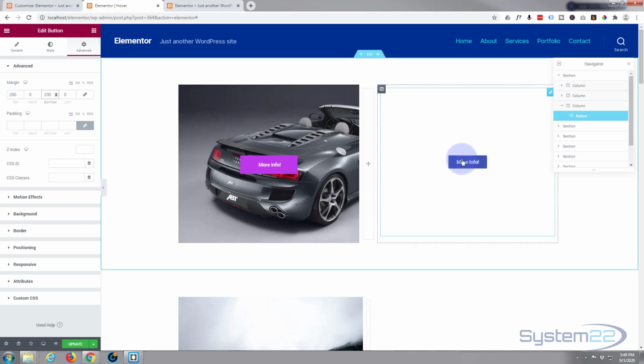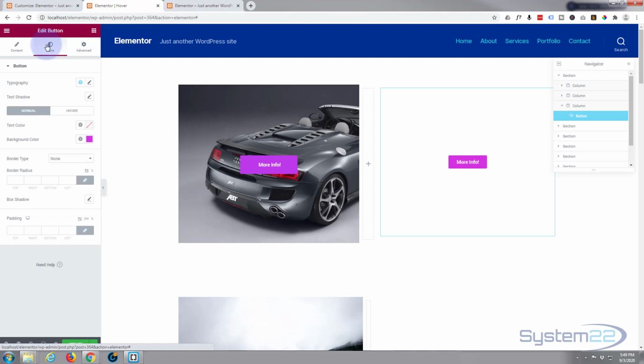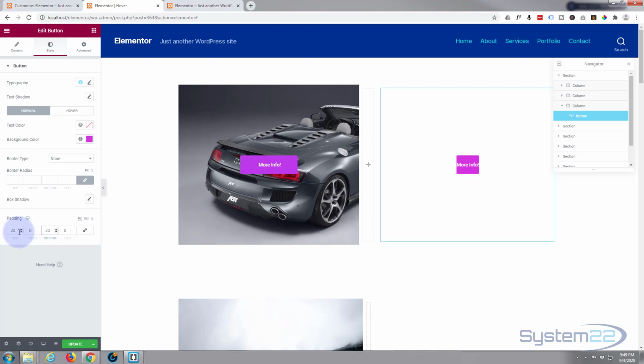I want to make that button a little bit bigger as well. So if we go back to our style, we've got an option of padding down the bottom of here. Now again, I'm going to uncheck this because I probably only want, say, 20 on the top and 20 on the bottom, but I'll do sort of 50 on the left and 50 on the right.